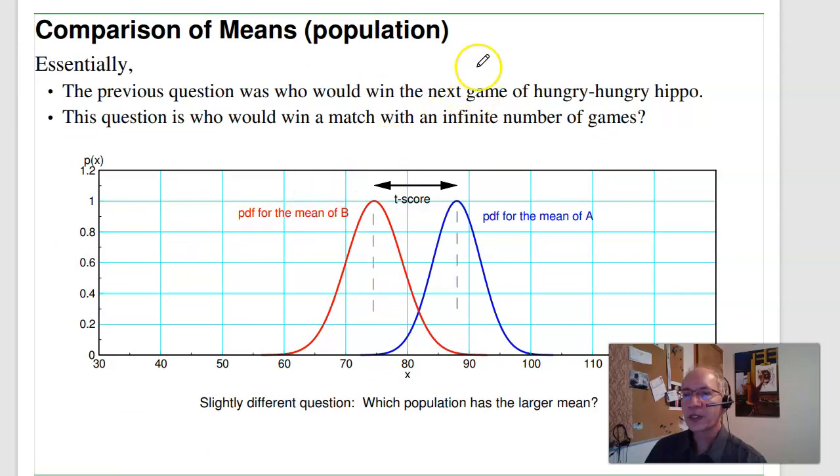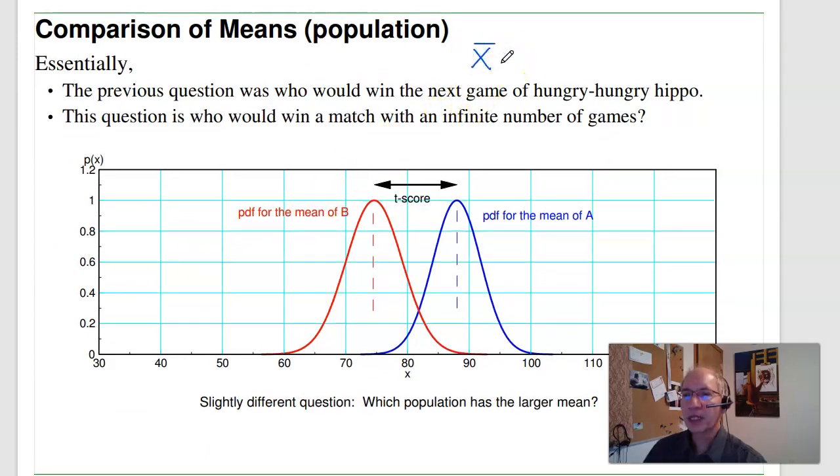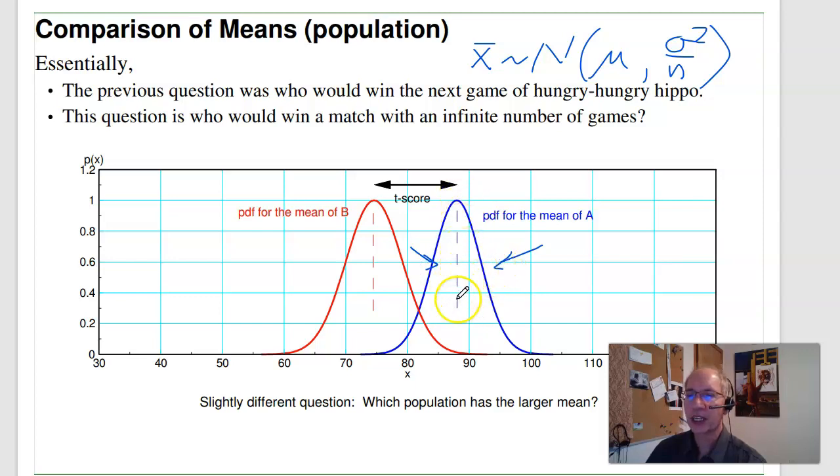Where that comes from is if I estimate the mean of a population, the mean is a normal distribution. As the mean of the true mean, the variance is the population's variance divided by sample size, or the standard deviation drops as the square root of sample size. So as I sample more and more, the standard deviation gets smaller and smaller, and eventually, when I have an infinite sample size, I know precisely what the mean of A is, precisely what the mean of B is. So as the sample size goes to infinity, I can see a very, very small difference.